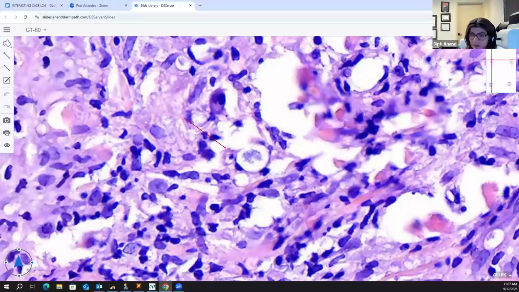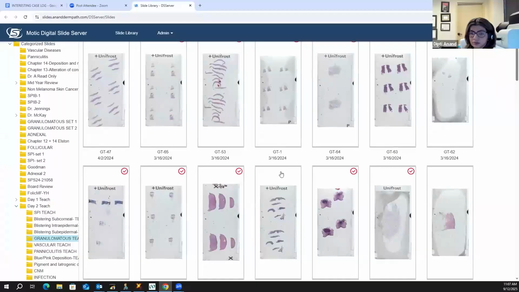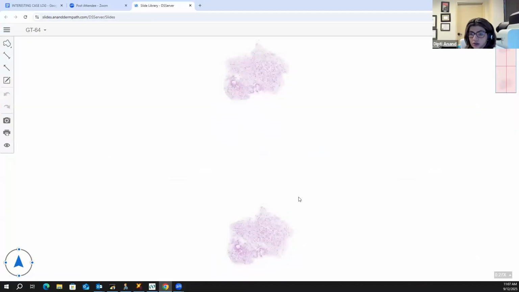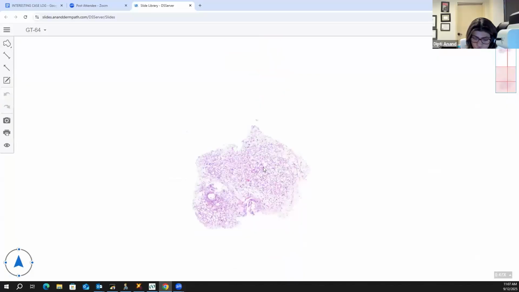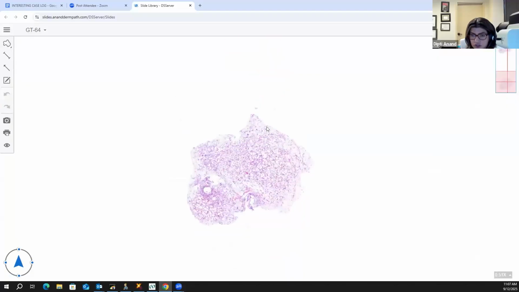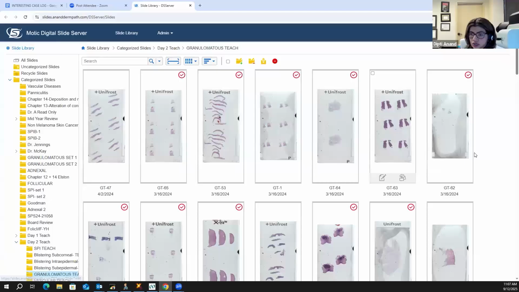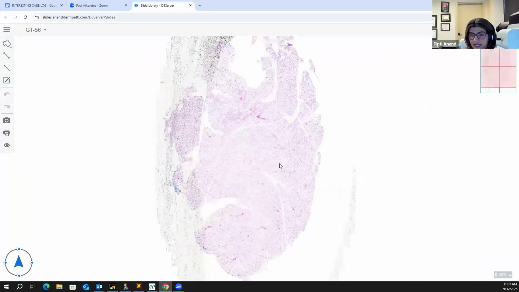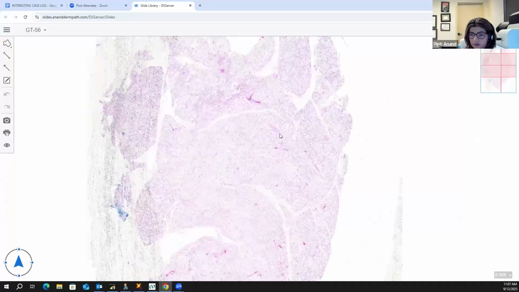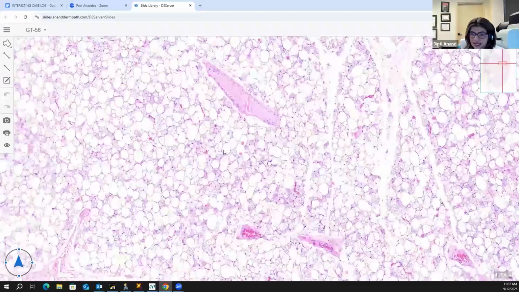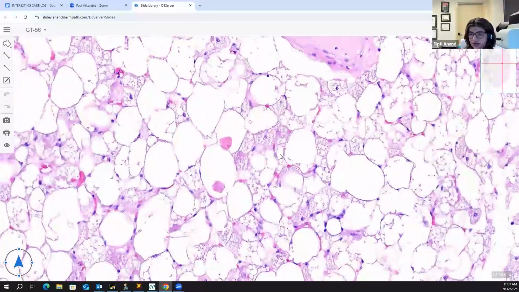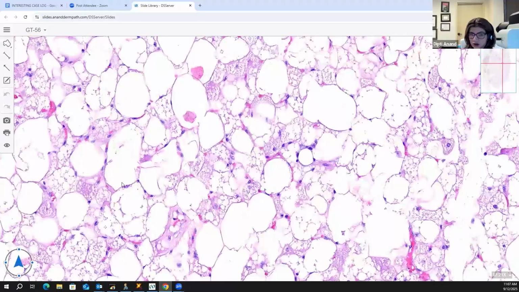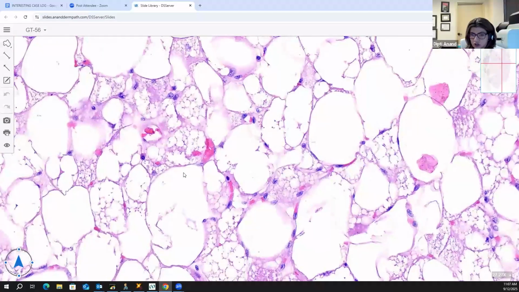The next common mimicker is a tumor of the benign fat, which is your hibernoma. So a hibernoma is a tumor of the, this is not a hibernoma, I'm sorry, let me show you a hibernoma. Where is it? Here it is. So this is a tumor of the benign brown fat, and it also has the more classic adipocytes, but then it has these larger adipocytes, which will have these kind of pink cytoplasmic webs, almost looking like a spider with multiloculation.